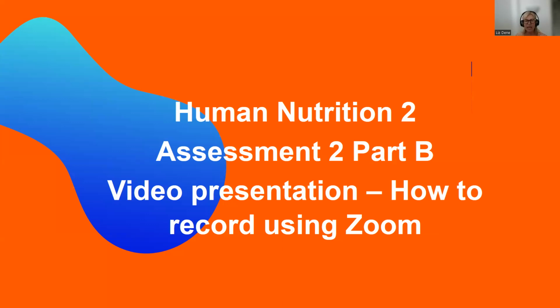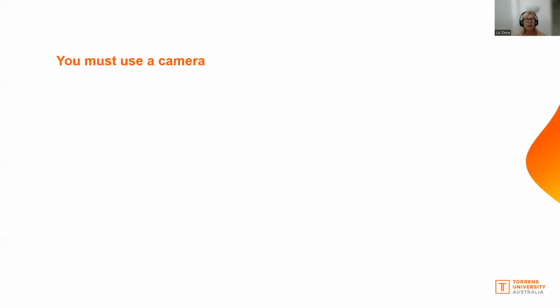First thing I must say is you must use a camera. You're going to lose 20 marks automatically out of your grade if you don't have a camera. This is a presentation of you presenting. I want you to imagine you are presenting to an audience. So you're up on a little stage or at a dinner, you're presenting this topic to a group.